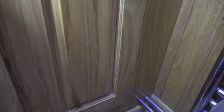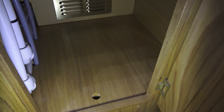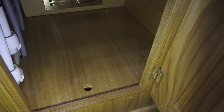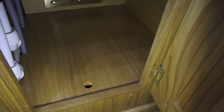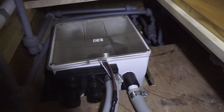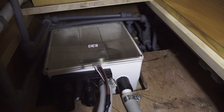In the bottom cupboard next to the shower we have our towels and things, so I'll open the door, remove the towels and then show you what's what. There you are — everything's been moved and I'll get access to the automatic shower pump and show you how it all works.